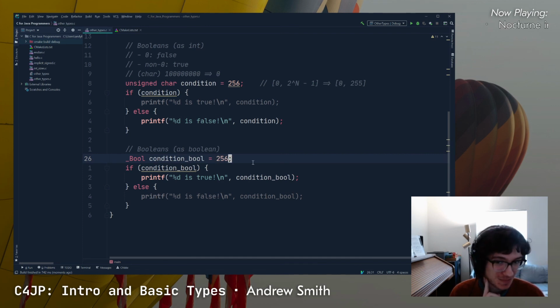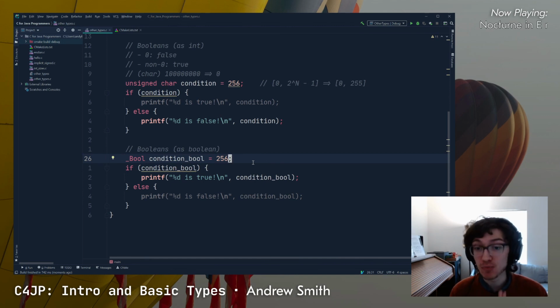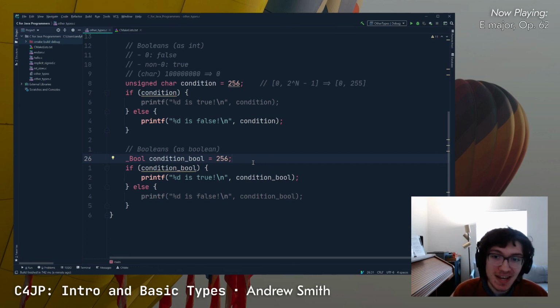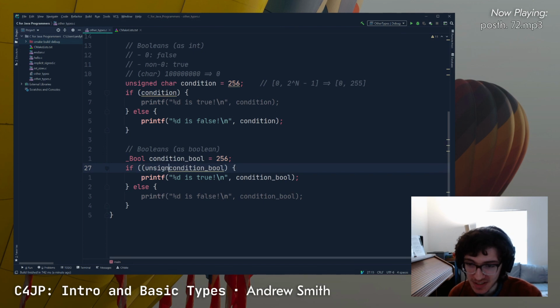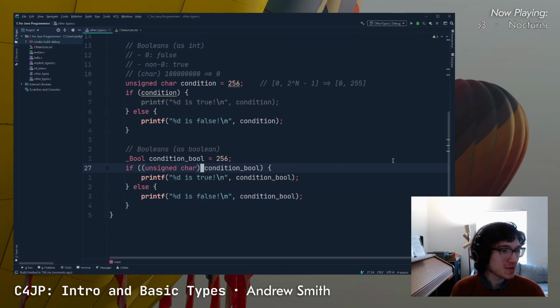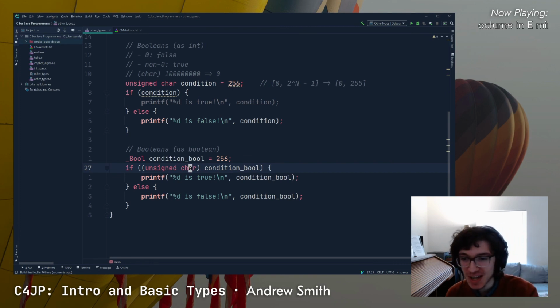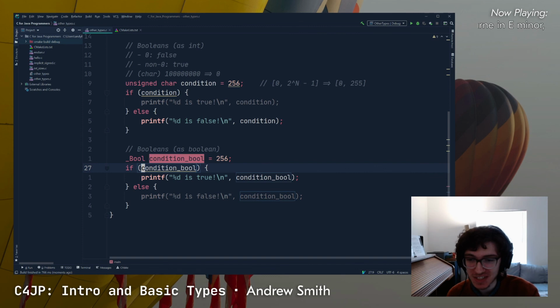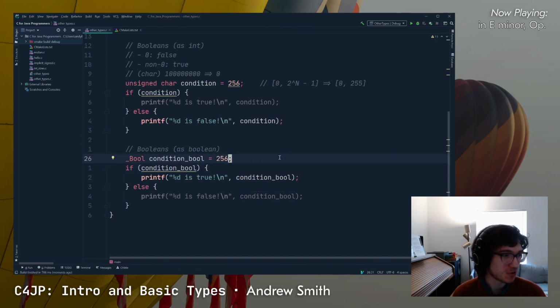And now this is actually a really nice thing, because remember, 1 is within range of all of our integer types. It's literally a single bit to represent 0 and 1. And so we can cast this bool to whatever we want. I can say, you know what? Let's make this an unsigned char now. And guess what happens? Still true, because all we were doing is casting 1 to a char, which is still 1. It's truthy. And so we introduced a Boolean type in recent versions of C, and this is what it looks like. It's pretty neat.